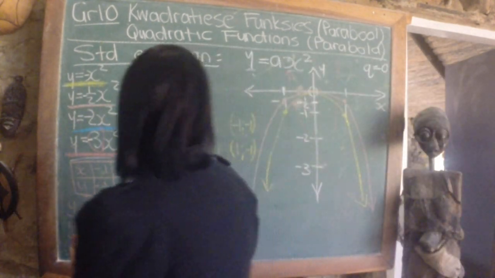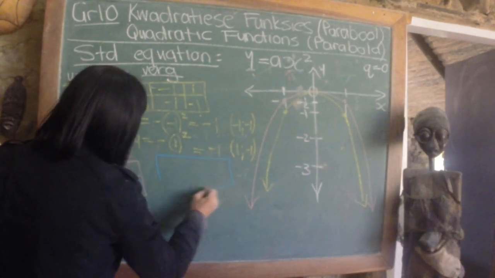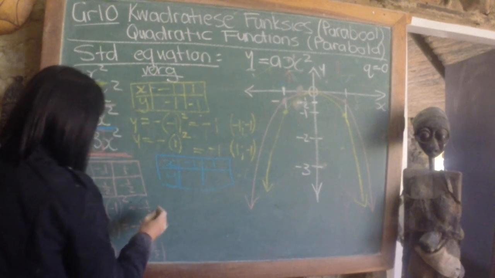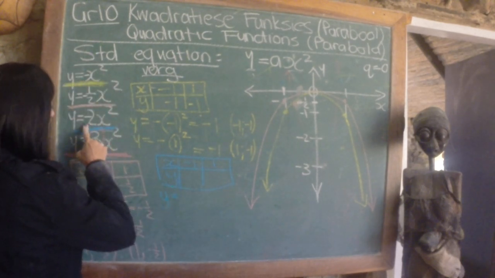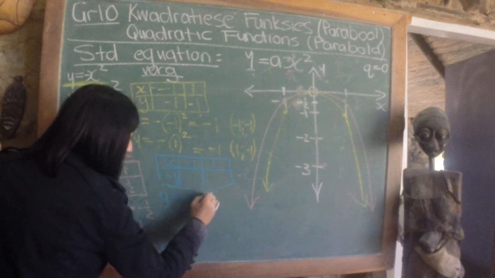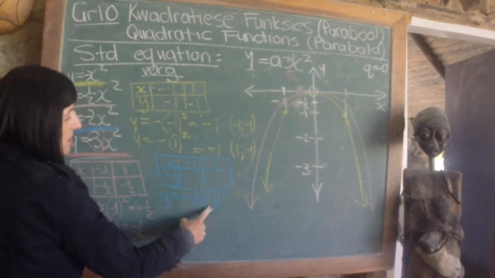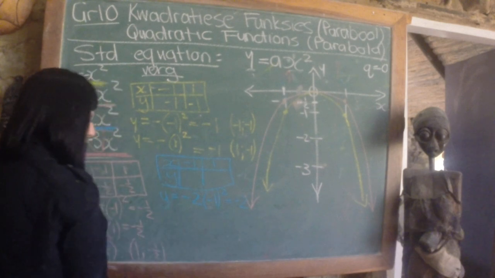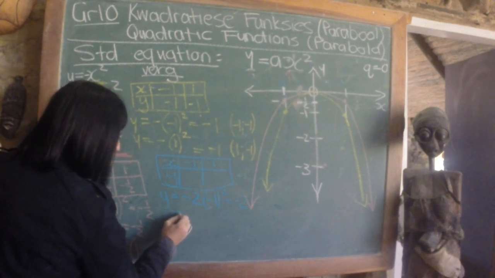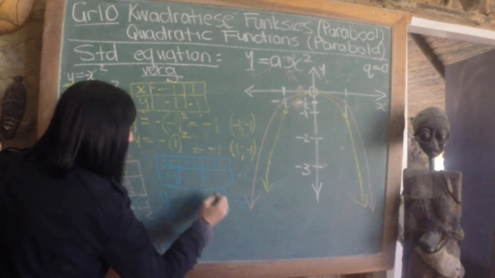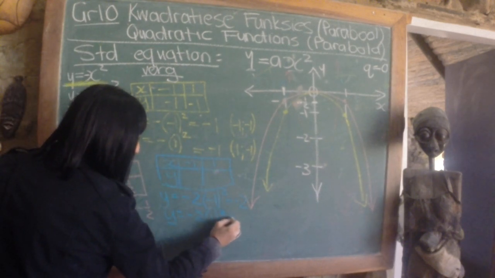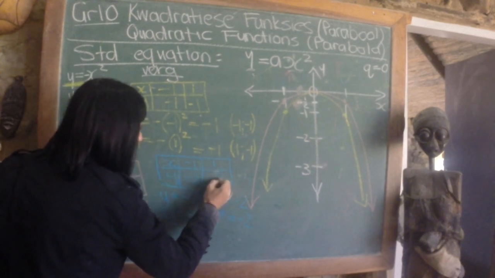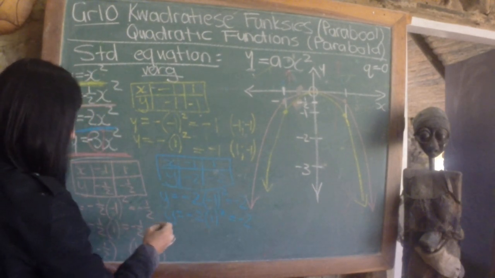Let's do our blue one. Let's substitute into our table. Again, minus 1 and 1. So ons het y is gelyk aan minus 2, insert the x value. Minus 1 times minus 1 equals 1. So die antwoord is minus 2 maal 1 is minus 2. Okay, then we've got minus 2 and now we insert 1. So ons het 1 maal 1 is 1, maal minus 2 is minus 2. So both values, minus 2.